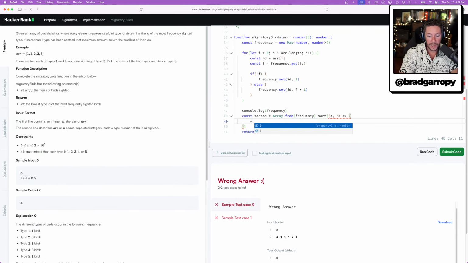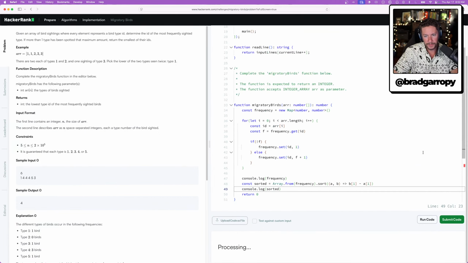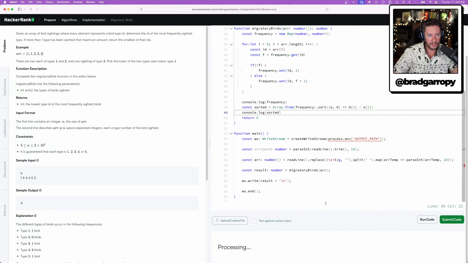We need to sort it by value. And I think if we want it sorted top down, we will return this. Okay. Let's log sorted at the end of this too. Again, I'm checking myself at every step.